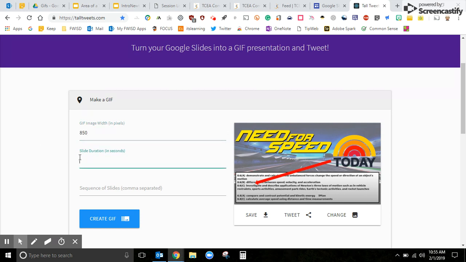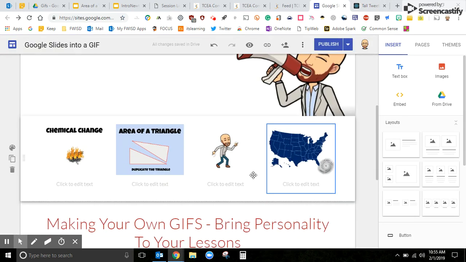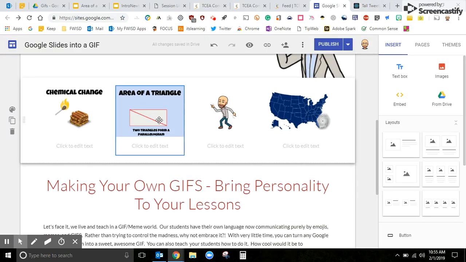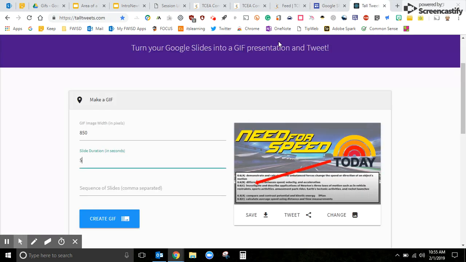Slide duration. This is a very, very important part. Mine is going to be text. I want them to read it, so I don't want it to go too fast. So I'm going to do 5 seconds per one. Okay, that means 5 seconds per slide. If you're doing fun animation like this, you're going to want to make them obviously a lot faster. You can use decimals. I mean, you can go super, super fast, okay? And you can play around with that. I'm just going to do 5 seconds.